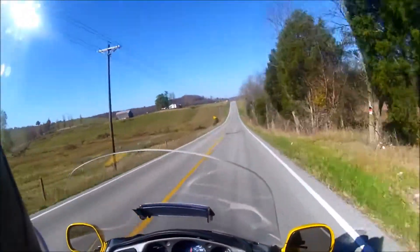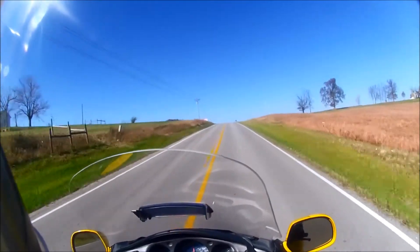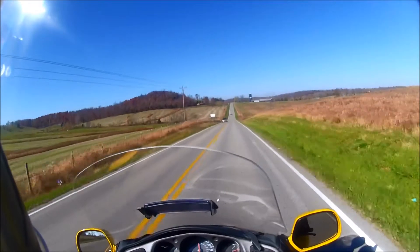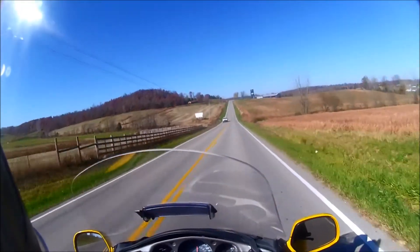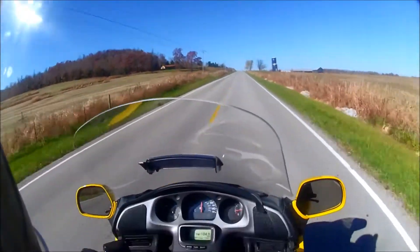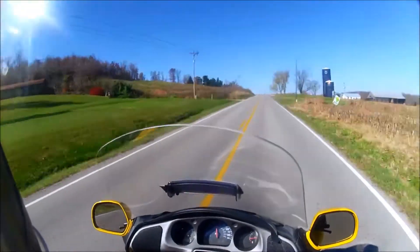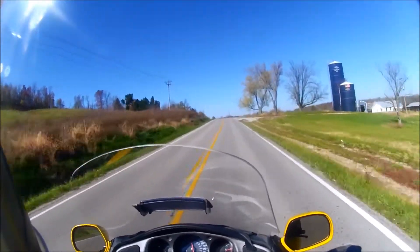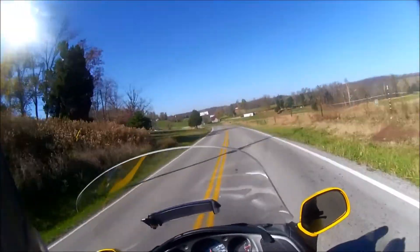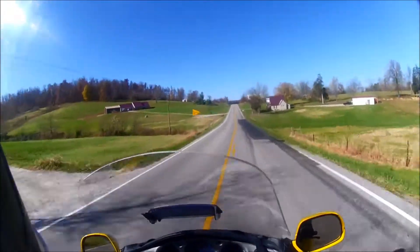It's a windy day. One of the complaints I've heard about these things was they get pushed around by wind. I felt the wind on the SV earlier today, but on this thing, I haven't noticed it at all — none whatsoever. I really don't think wind is an issue, and if it's something that you have to fight with, I wouldn't think that someone who wasn't able to manage the weight of the bike would be messing with it. So, that's not a problem.